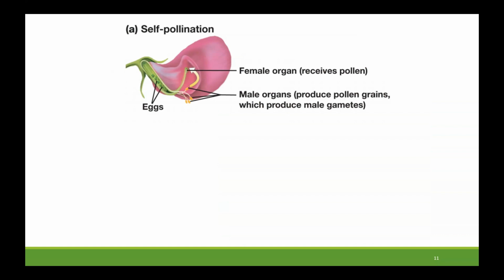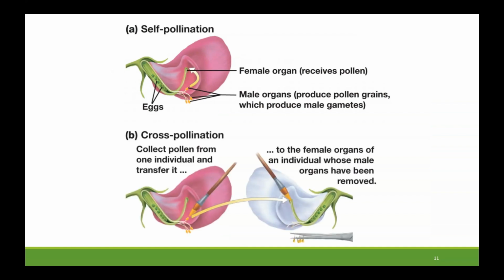So in some experiments, Mendel would allow his pea plants to self-pollinate, but on other occasions, he would deliberately cross-pollinate specific parents with each other. So he'd collect pollen from one and then transfer it to the ovary of another. And to guarantee that the plant receiving the pollen didn't inadvertently self-pollinate itself, he would remove the anthers from that plant. So this is how he would control which parents were breeding with which.